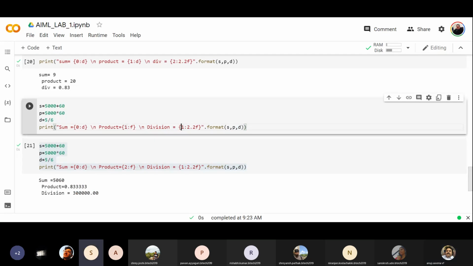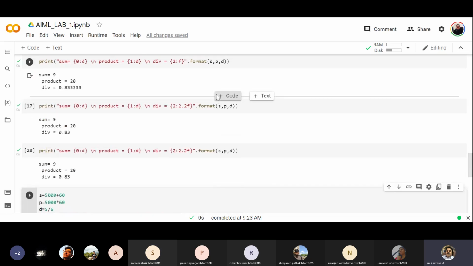So can you again explain what is D and F? Yeah, yeah. I'm coming to that. Don't worry. I'll tell you. D is decimal, F is float. Decimal value and F is float value. Okay, sir. So that is what I was actually trying to show you here also, that it was giving error because it was a float value and I was giving it as a decimal value.